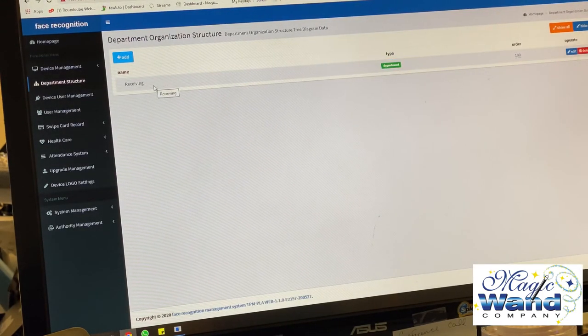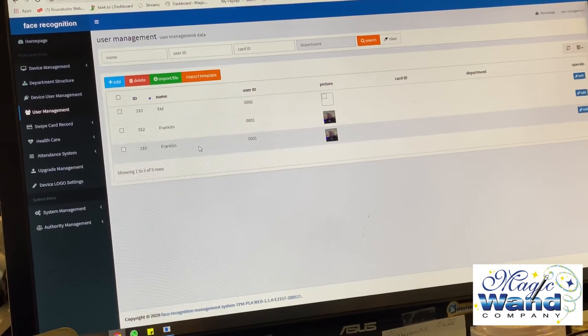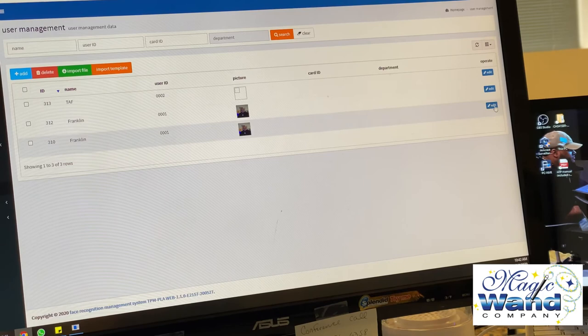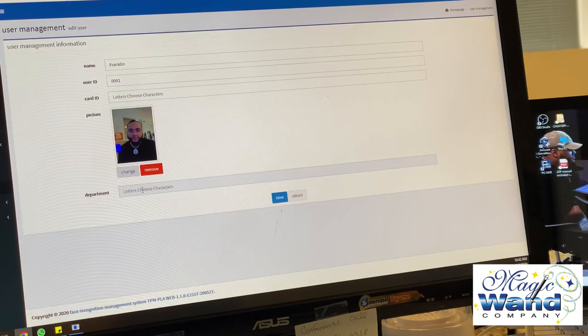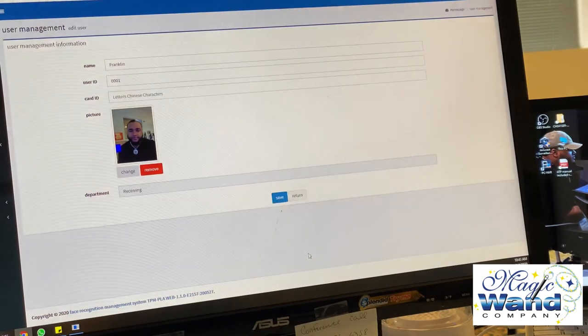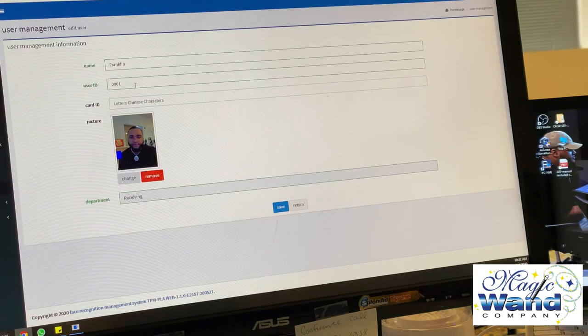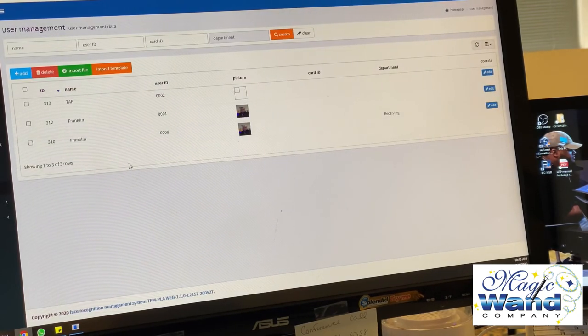Now you see every time you do a new thing, it'll flash blue, tell you that it's new and, you know, call your attention. But once that's done, let's go to the user management and let's click me, for example. And on the right side, we're going to click edit. And the bottom side here, you're going to type the department I belong to. So receiving, so I'm going to select that, save. And now I'm in the department of receiving. Wow, you have a user ID problem here, but there's the main idea. Let's see. There we go. Now I'm in the receiving department, as you can see here.